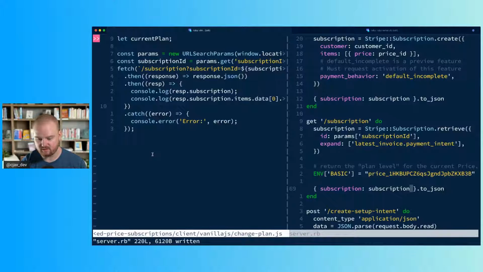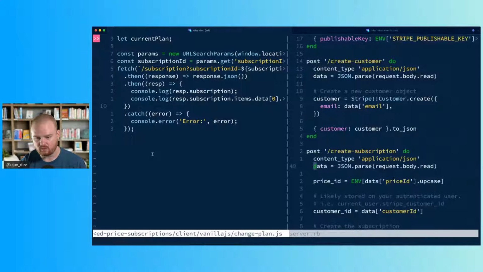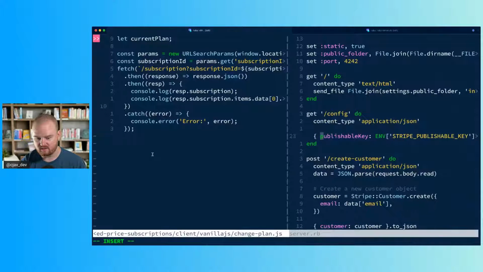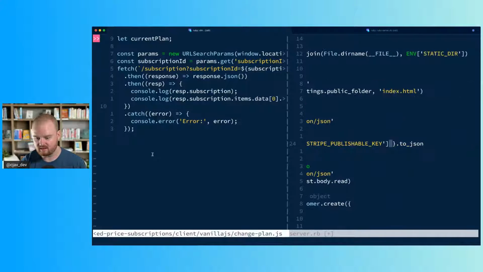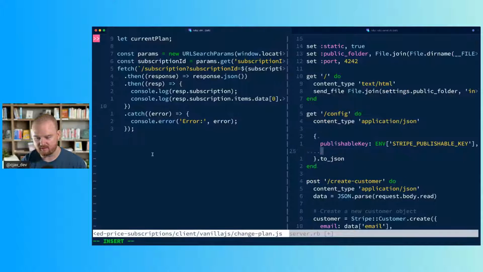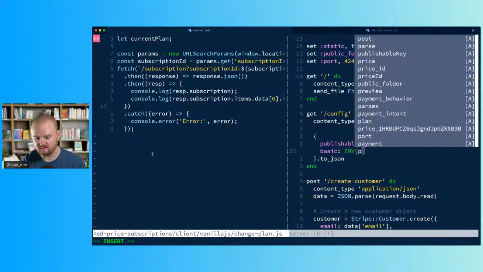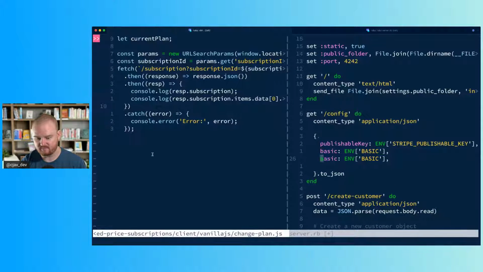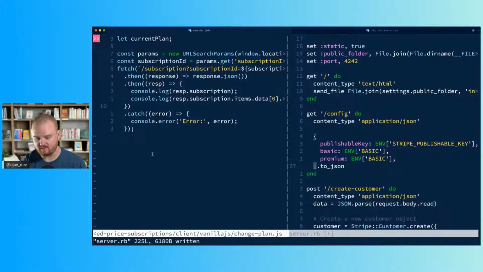The other alternative would be that when we're doing this config route, we could return the publishable key. We could also return, for instance, basic is the env basic and premium is the env premium. That way on the client, we can use this config endpoint.